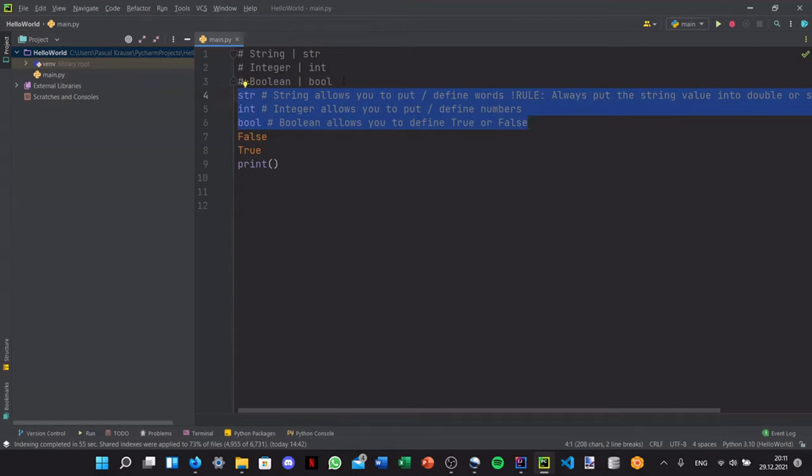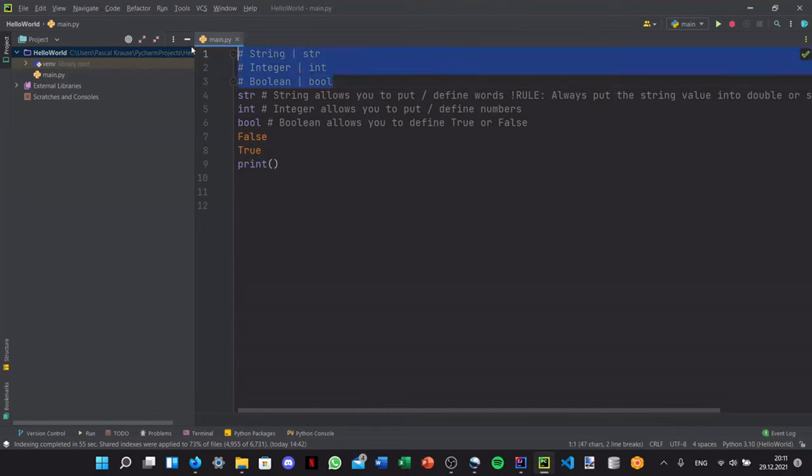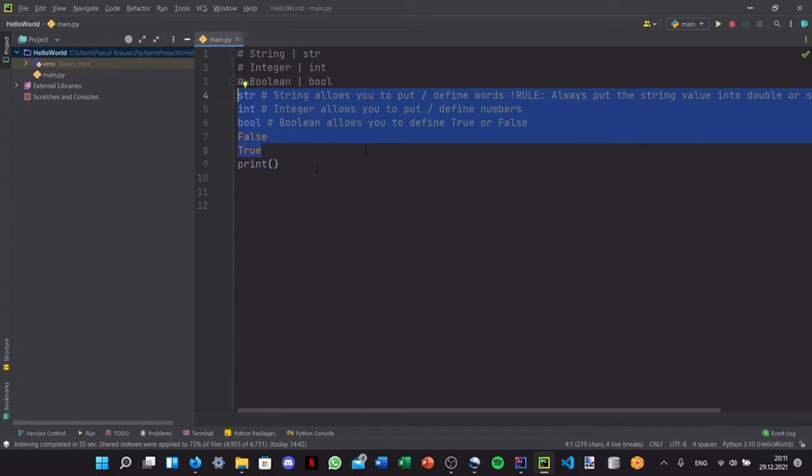But you can just imagine that those are the most common 3, which you basically need in every program. You can make sure that in every program you will literally use one time a string, one time an integer, or one time a boolean, or even together. It depends on the program you write, but I can promise you in every program you write in the future, you will use either a string, an integer, or a boolean, or all of them together.